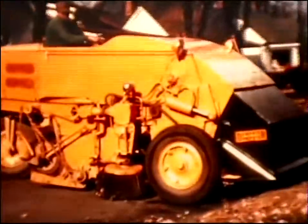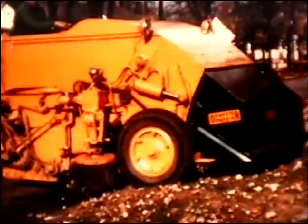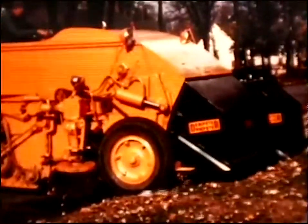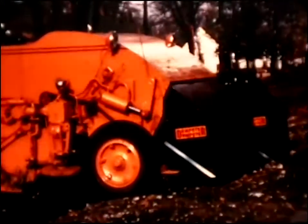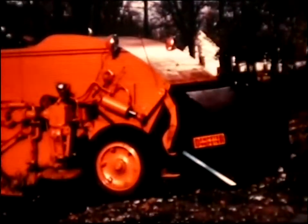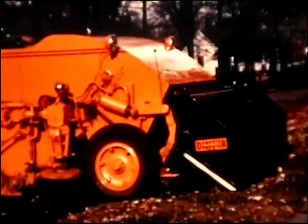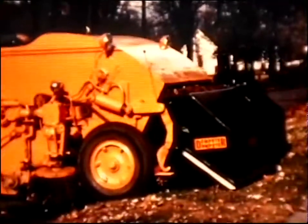When a detachable hopper is full, the sweeper proceeds to a nearby street where an empty hopper has been placed by the Dempster Dumpster. Here, in 2 or 3 minutes, the loaded hopper is replaced by an empty one. Note that the Elgin operator never leaves his seat during the entire operation. Note also how quickly and easily the exchange is made.